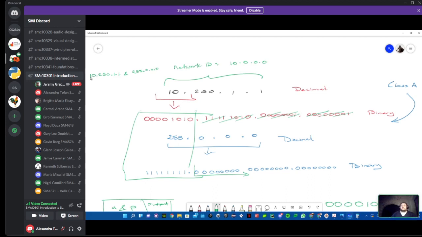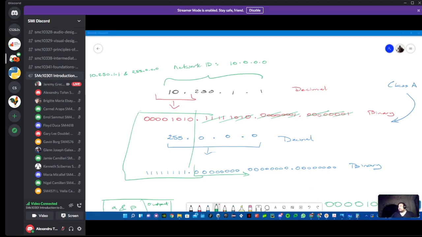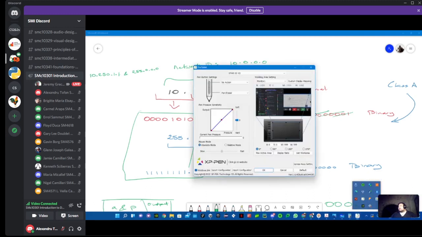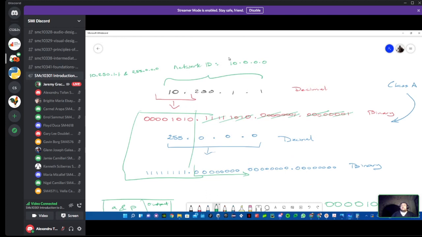So essentially what I'm saying here is that every time you see 255 in a particular byte of the subnet mask, you're going to be copying the byte in that particular location. Whenever you see a 0, you're going to be copying the 0 from the subnet mask. Does that make sense?